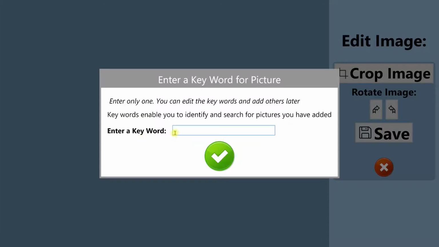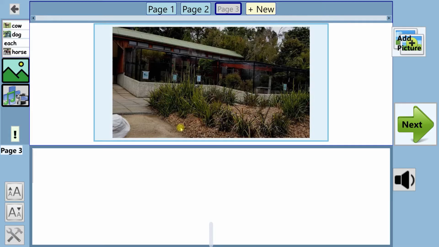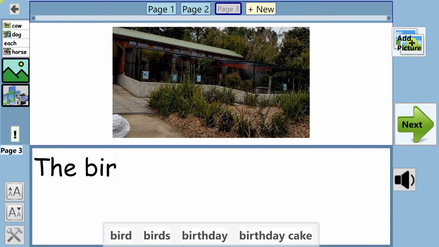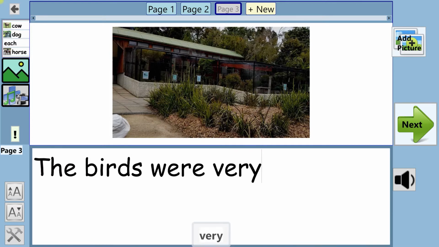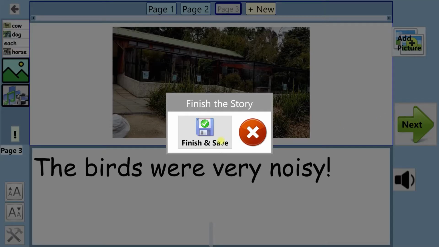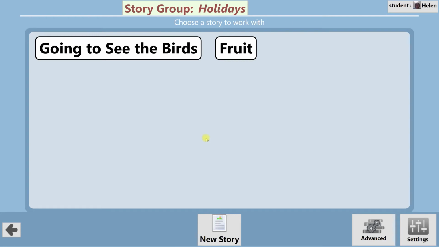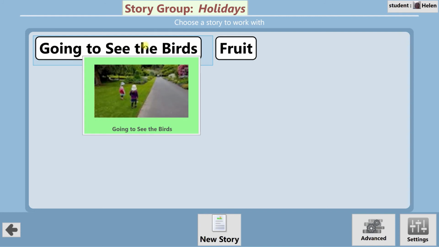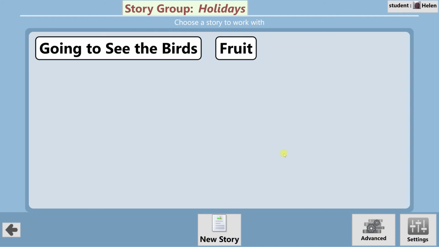Save, click on save. We'll call it birds. The birds were very noisy. Now we've got our 3 pages, and then we go next. Finish and save. So now we've got another story called Going to See the Birds.